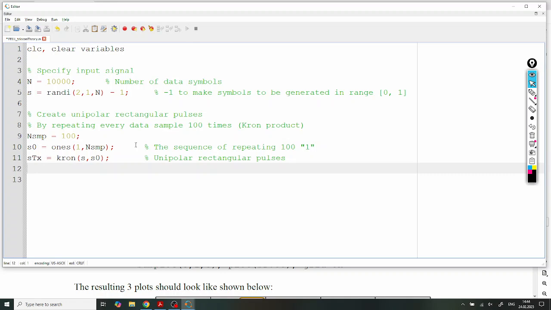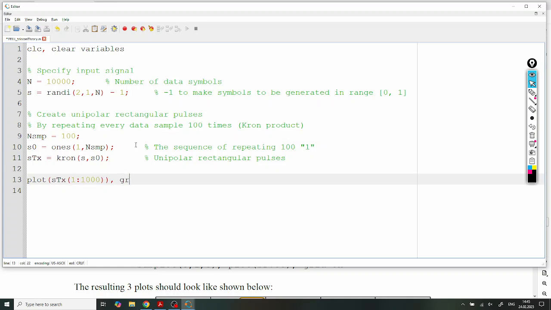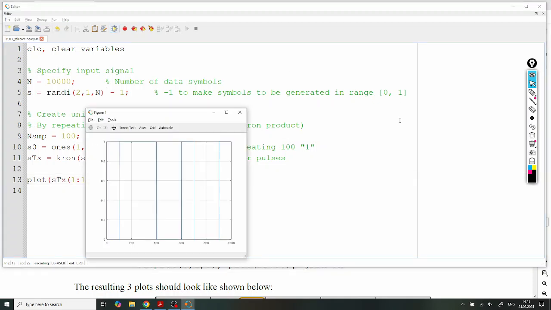Now, because each of these samples is repeated 100 times, we are going to need to display the first 1,000 samples to see 10 symbols, which again, all in all, is not that difficult. So say I want to see STX from 1 to 1,000, grid on, and there you have it, rectangular pulse signal.